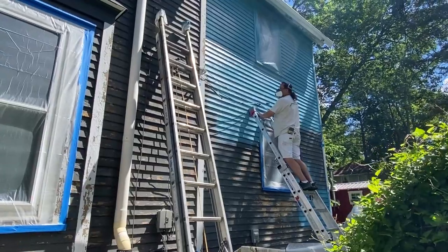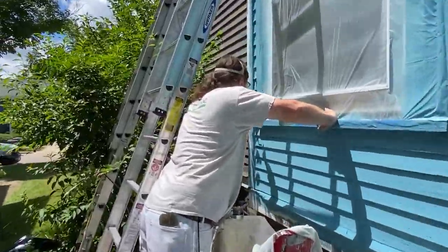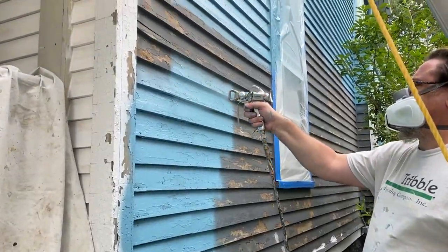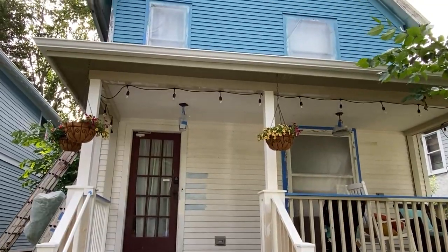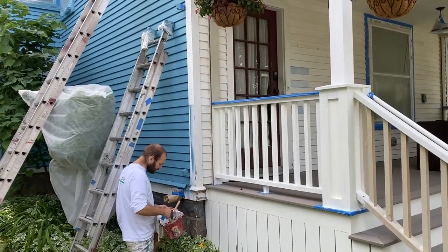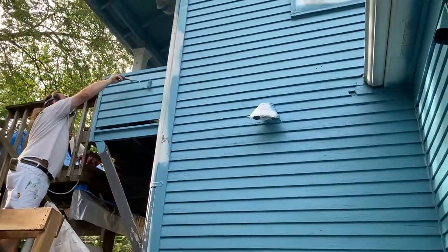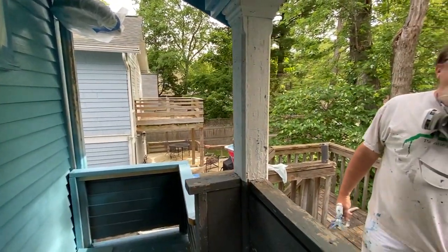When it comes to two-story houses in neighborhoods, there isn't a lot of space to move around, so you really have to know what you're doing when working with these ladders and getting them set up and down without hitting anything. When working in neighborhoods that don't have a lot of space for the next house, we really want to make it a priority to keep everything clean and have as little impact as possible on other people's space. Here at Tribble Painting, we go through extensive training on how to safely operate ladders up to 40 feet in height, so you can always count on us to ensure our painters get the job done right and safely.